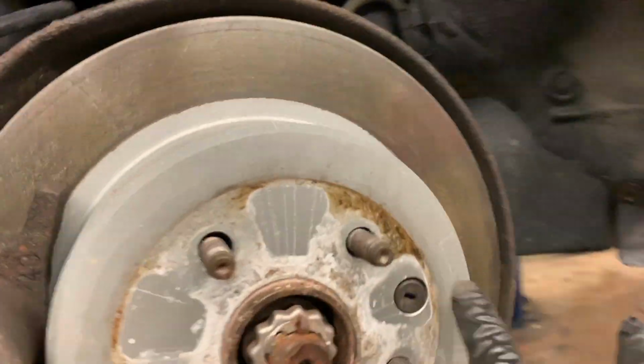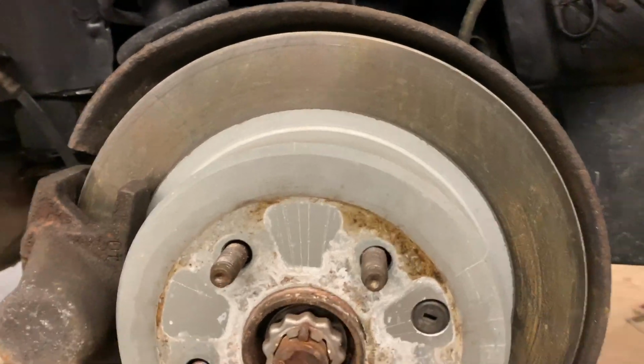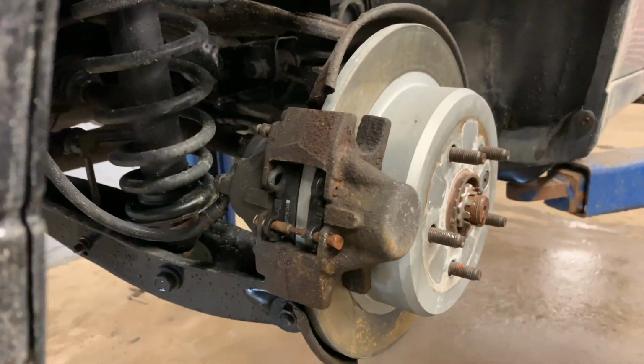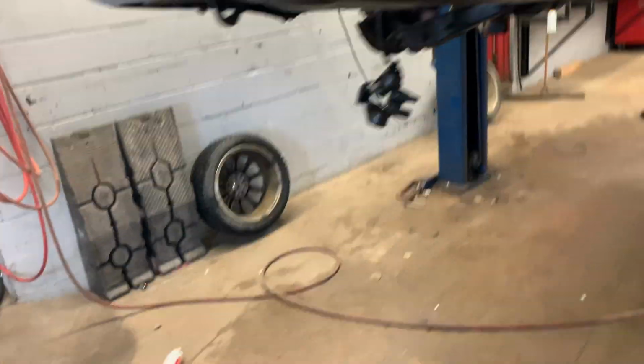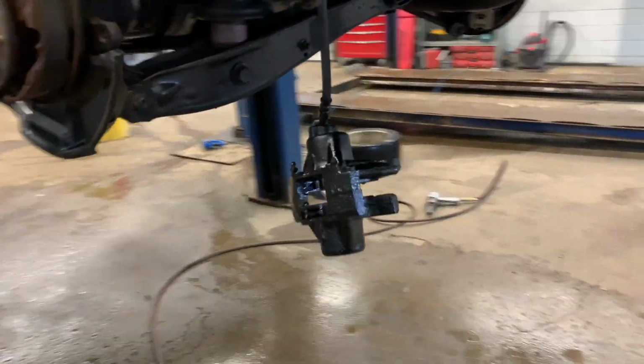Same with this, except they actually have the plug. Look at that. And no shims. Alright, so this is almost dry.